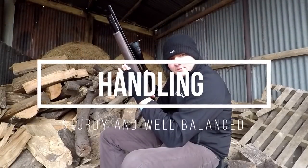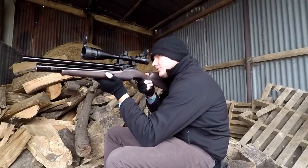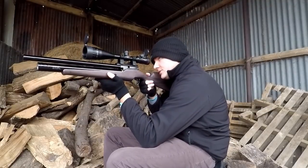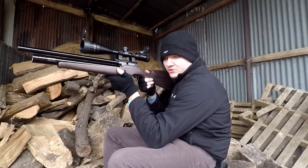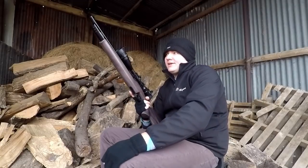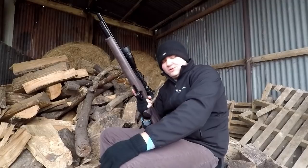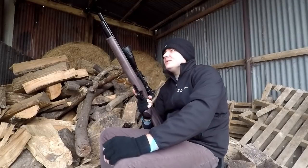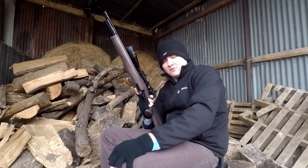So then, handling. How does the Hortitsia feel when it's put to the shoulder? For a compact gun, it's actually really, really solid. One thing I will say though, I do apologise, you guys, you did ask me could I weigh the gun and give you an accurate weight, and I do apologise, but I haven't got any scales set up yet. We will get some set up, and we will start weighing all guns in our reviews.